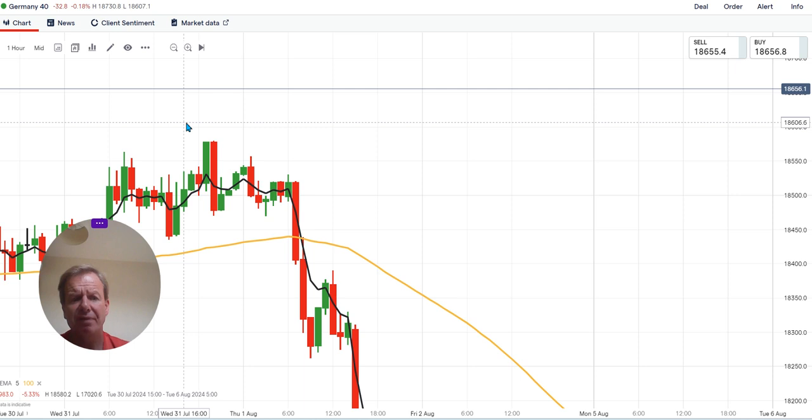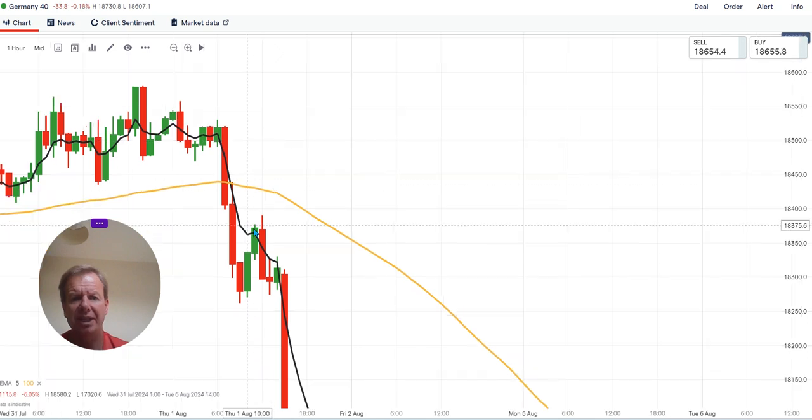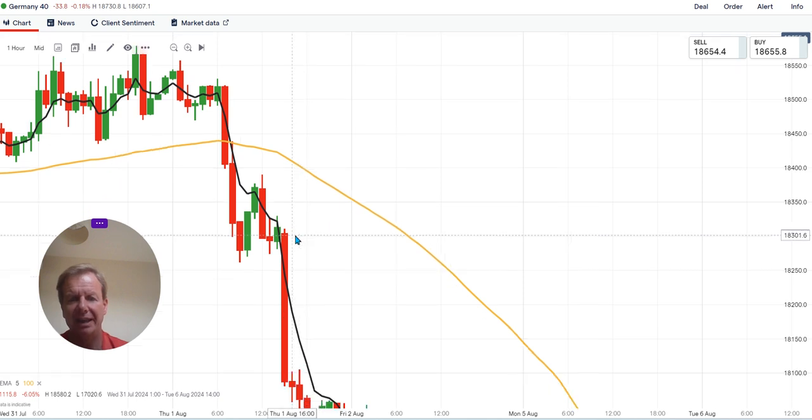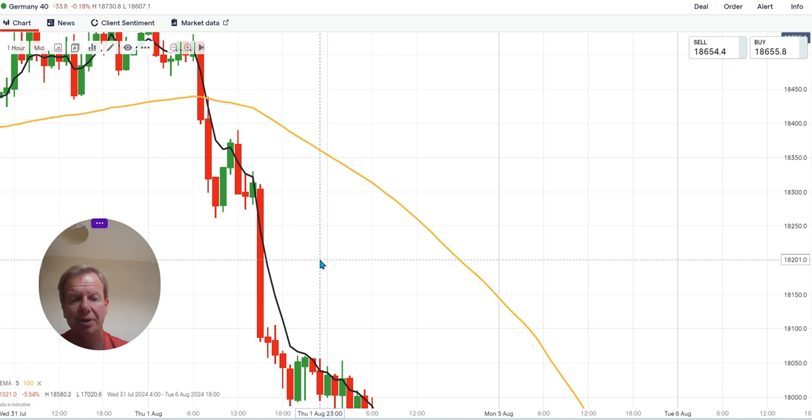So you have to have quite a fairly wide stop, and obviously the margin to cover it. But as you see, it does carry on down once it breaks the moving average. And it goes all the way down. And what you can do is you can have a trailing stop. So the trailing stop will move as the price goes in your favor. So if you have a 5-step trailing stop, then every time it moves 5, the stop will move with you.